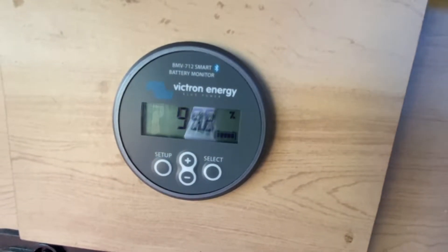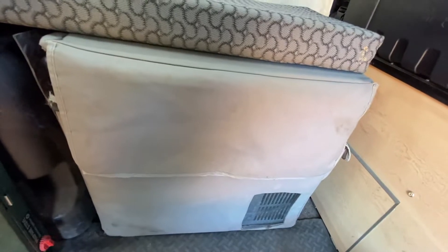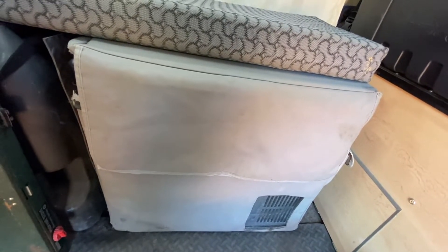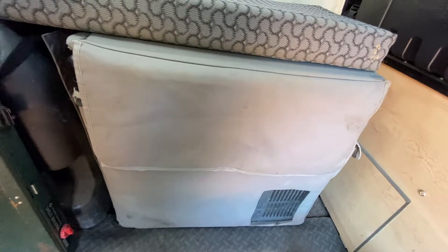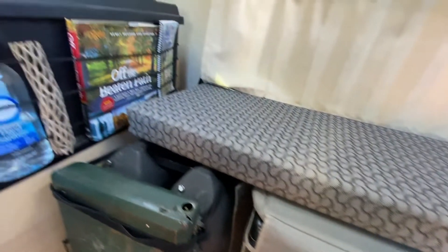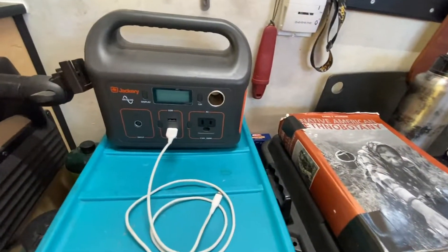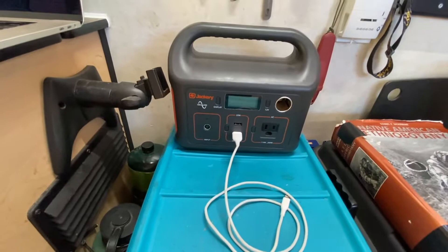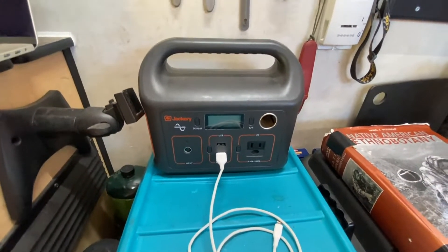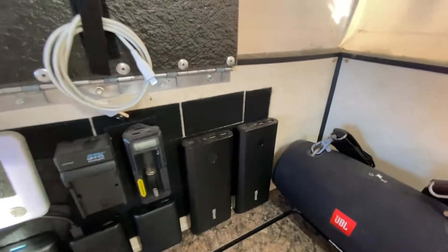Basically what I run with this is my refrigerator. It's a 45-quart refrigerator — no freezer — and it's pretty efficient with good insulation. I can probably run for five days with no sun and it would be just fine. Things that I charge are like my Jackery — that's for when I'm working outside and need my laptop — and I have JBL speakers I want to keep charged. I used to have all these battery packs because the AGMs didn't have much capacity, but now I have plenty of room.